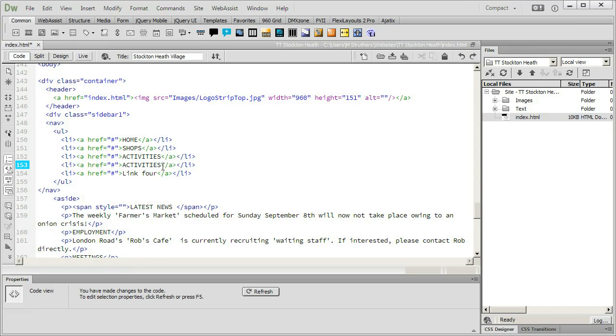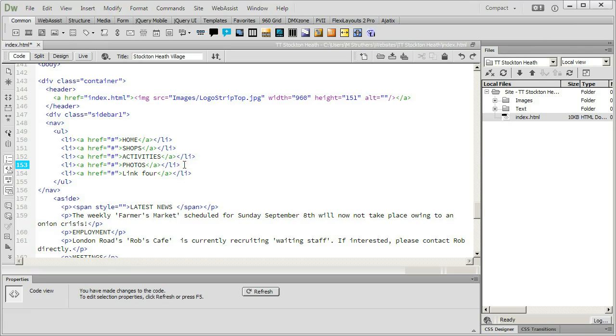Of course, we don't need 2 navigation links called activities, so we're going to replace that word, activities, in our second line here. The easy way of doing this is by placing your cursor just after the S and repeatedly hitting your backspace button until you remove all of that word, and then simply type in the new link name that you want to be inserted here. Well, I'm going to call this Photos. Consequently, within our navigation, anybody selecting this particular button will be taken to a new page related to any photographs of the village. Now I also want to add another link in for videos.